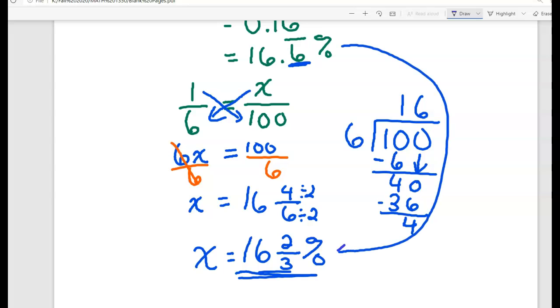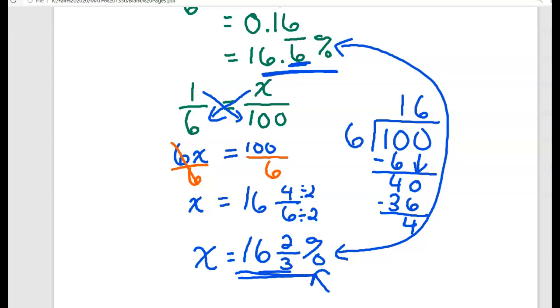This is the most accurate description of our percentage. These two are similar. They're not exactly the same because, again, this is a rounded version. This is the exact version. So I hope this helps with finding the percentages of figures that do not start out to have the same size shapes. If you have questions, let me know.